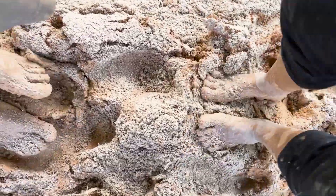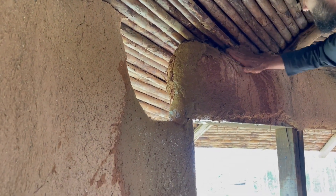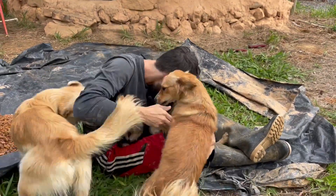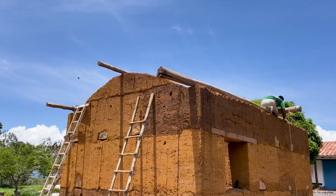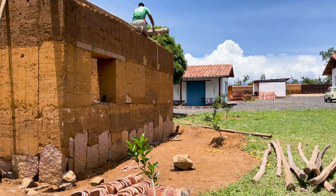Now that we have the sand we're fixing up some of the holes and cracks that we found in the wall. Looks like there's going to be plenty of sand to still do one more layer on the wall and finish up the floor. If you're interested in sustainable building but you're not convinced you want to pursue a project with cob, there are a lot of other options — rammed earth being one of them. Here are some of the beautiful projects that we've seen in Barichara.